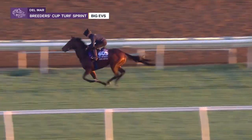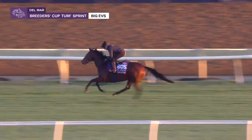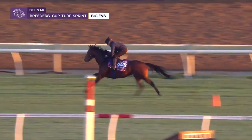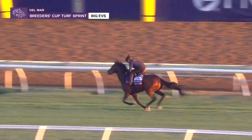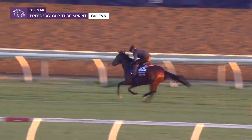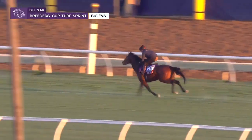Post 11, yeah. I mean, that's for me, him and Bradsell, both up against it because of where they draw. Quick, though, is the right word. Look at him right here. He is, if you compare it to the last couple of horses that we watched go or gallop, I mean, look at how fast his action is. Got a high turnover there, quick daisy cutter action, flicks his legs out in front of him.